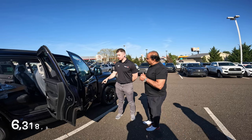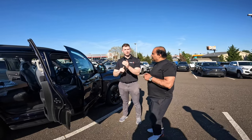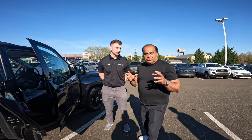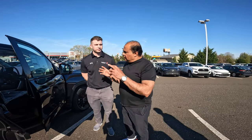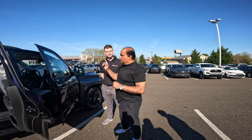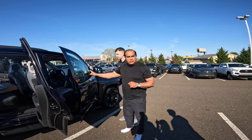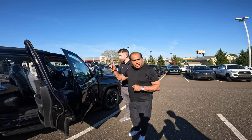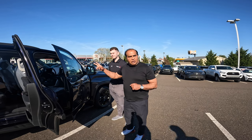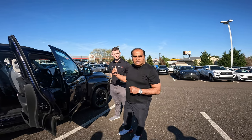This one we can help you out a little bit. These are much harder to get, so a lot of dealerships unfortunately charge above MSRP. Faulkner doesn't do that on any of our vehicles. Let me explain something, guys. A lot of dealers here, except this Toyota dealer, if they say 75,200, they're going to charge you 75,218. But a lot of dealers are going to charge an extra 5,000 or extra $3,000. But they do not do these things. I already bought a car from this dealer, that's why I keep coming.